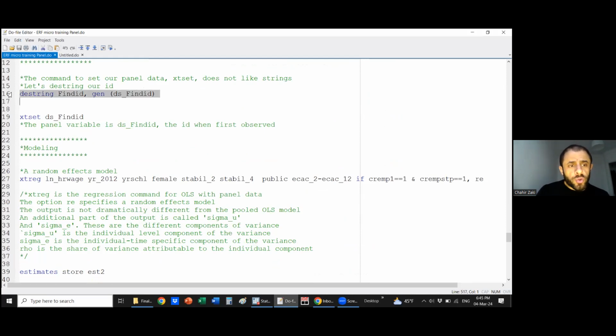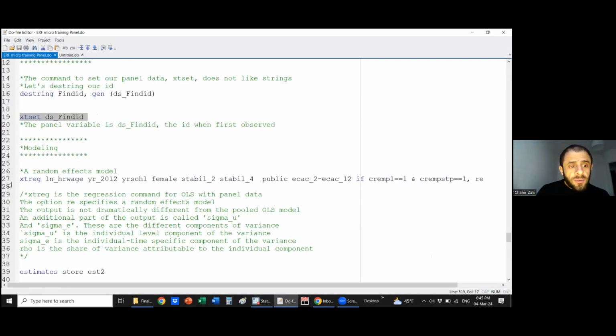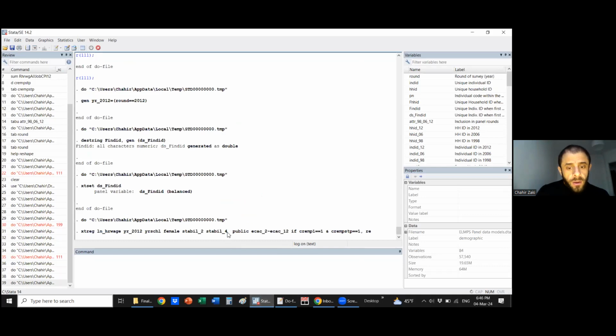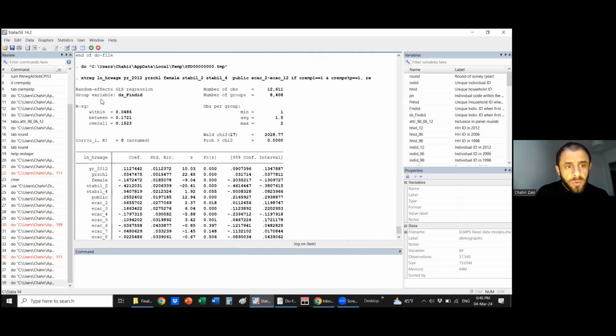So what we're going to do is to declare first that it's a panel, and to do so, we're going to run an xtset command in order to declare that it's a panel, right? And we can run the xtreg command. So if we do so, we're going to see that we get exactly what we are talking about, the random effects, because we specified that here it's a random effect.